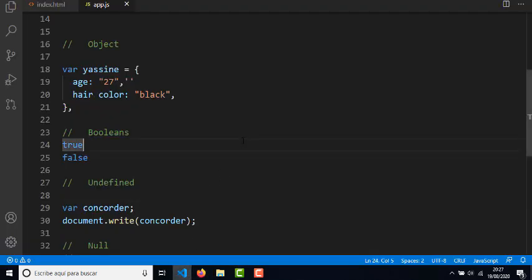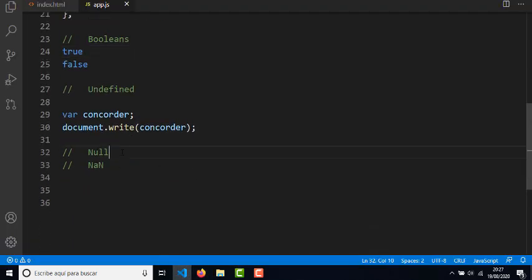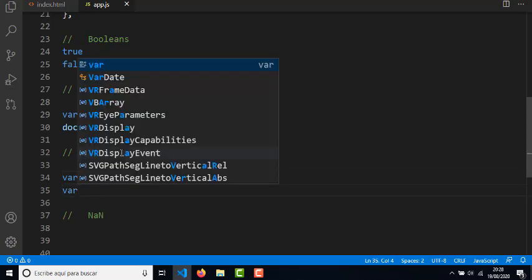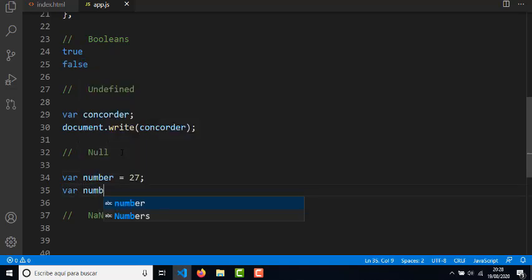Now we're gonna go back to our browser and we're gonna go to null. Basically, it's if we wanted to delete the value of our property. We're gonna create a variable with property number, for example, and we're gonna give it the number 27, my age. If I wanna delete the number, I can't delete it.